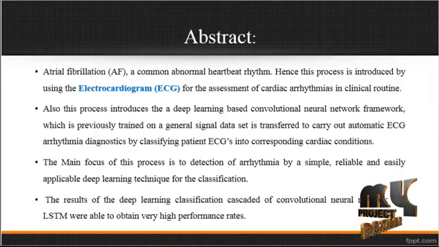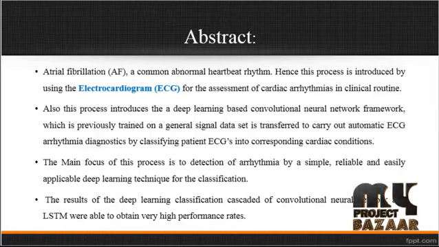Also, this process introduces a deep learning based convolutional neural network framework, which is previously trained on a general signal dataset, and is transferred to carry out automatic ECG arrhythmia diagnosis by classifying the patient's ECG into the corresponding cardiac conditions.